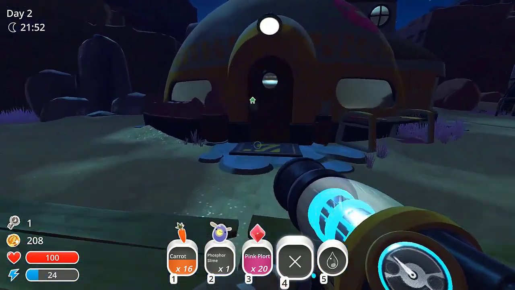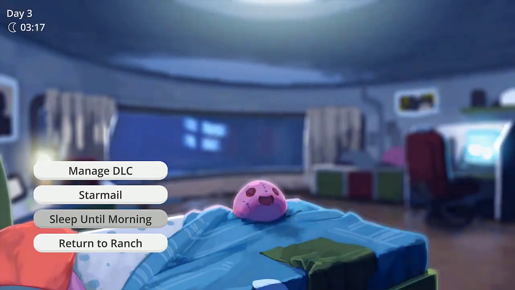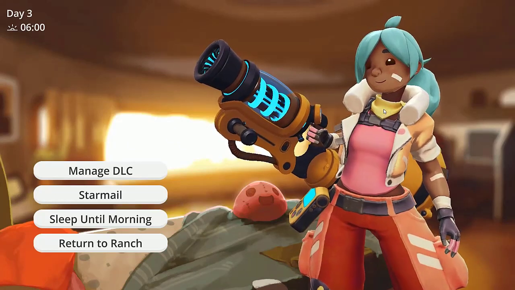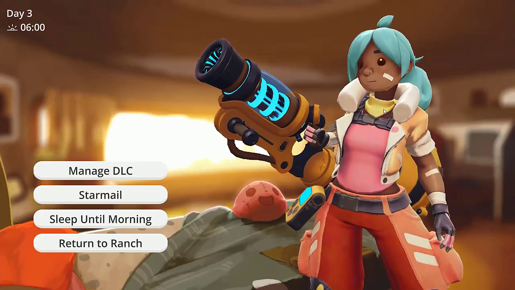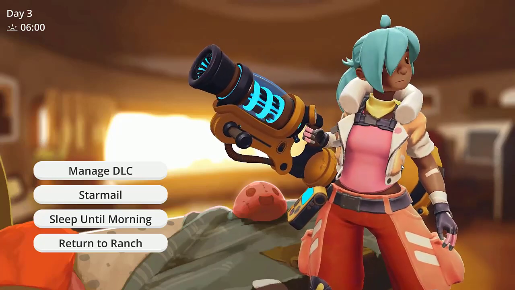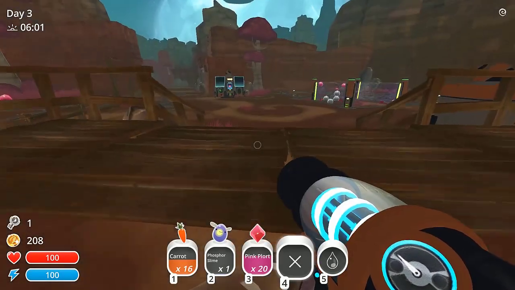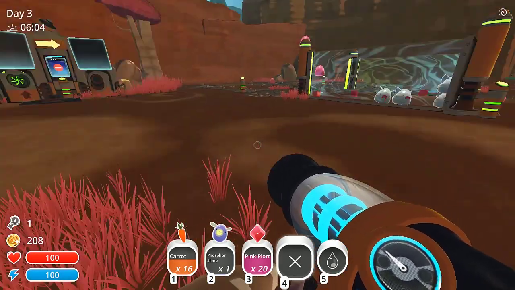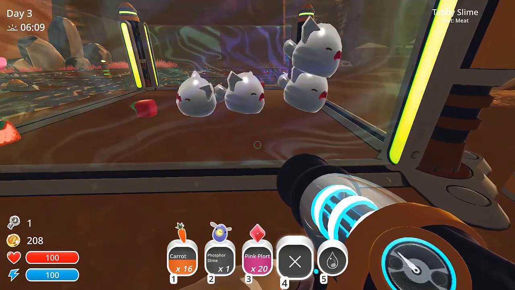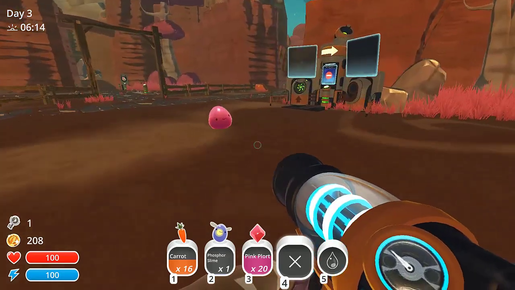They sound so adorable and cute. I guess sleep until morning. Why does my character look like she's beat up? What? Oh no, that's her eyes open. I was looking like, wait, why is it closed? But no, I didn't see the shine in her eye. Huh. Oh, she's adorable, they're sleeping. Ah, and they're good. Okay.